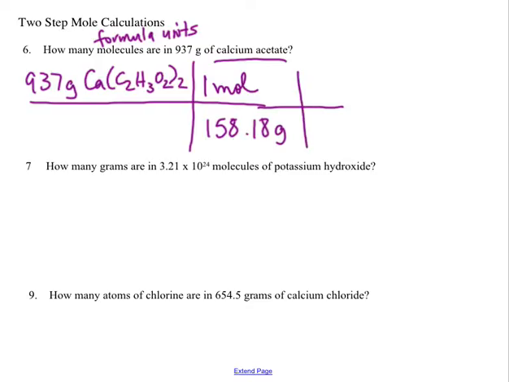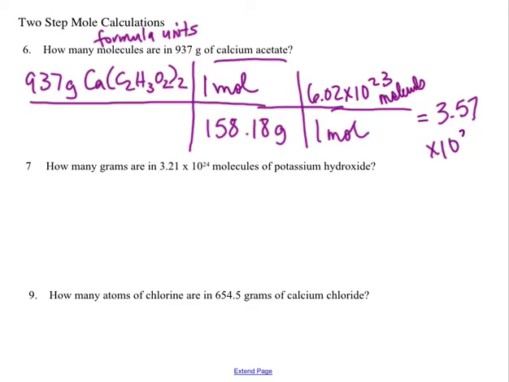Now how do I figure out how many molecules or formula units I have? Avogadro's number, is that what I heard? Yes. So for every 1 mole of this stuff, I have 6.02 times 10 to the 23rd molecules or formula units. So when I solve, I need a number rounded to 3 sig figs. Is that correct? Did I write it down correctly? 3.57 times 10 to the 23rd? 24, thank you. 24.